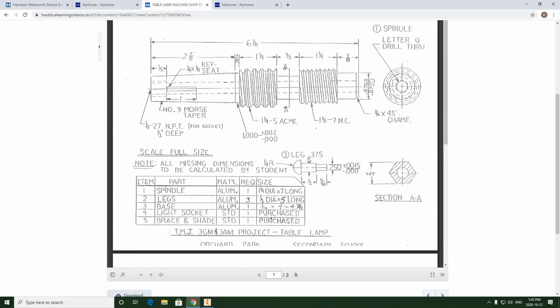So here is the leg. It's a very basic part. It's basically just 3 different diameters at 3 different lengths. And the larger diameter here is basically a perfect semicircle. So this has a fillet of 1/4 inch.